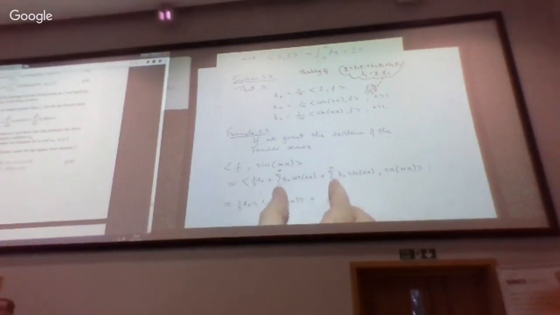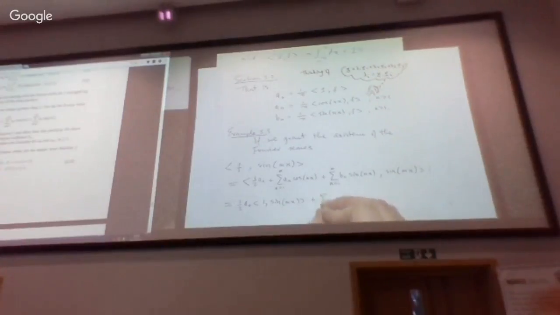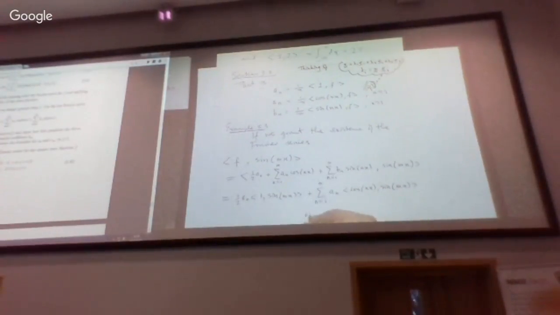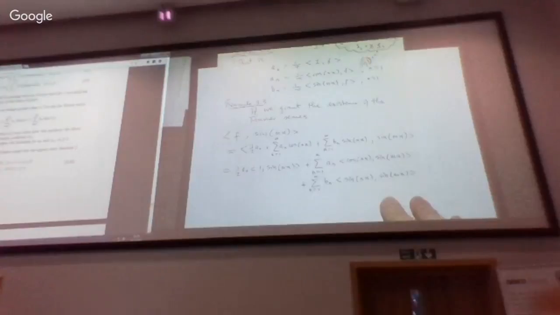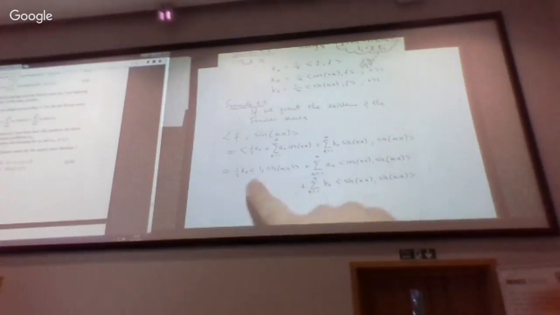You've taken all these linear operations outside the inner product. So now we've got the summation n equals 1 to infinity, a_n times the inner product of cosine of nx with sine of mx. And then this one, break apart there, is the sum of n equals 1 to infinity b_n times the inner product of sine of nx with sine of mx. You have to go carefully with your frequency parameters there. In the first position, they're all n's. In the second position, they're all m's.